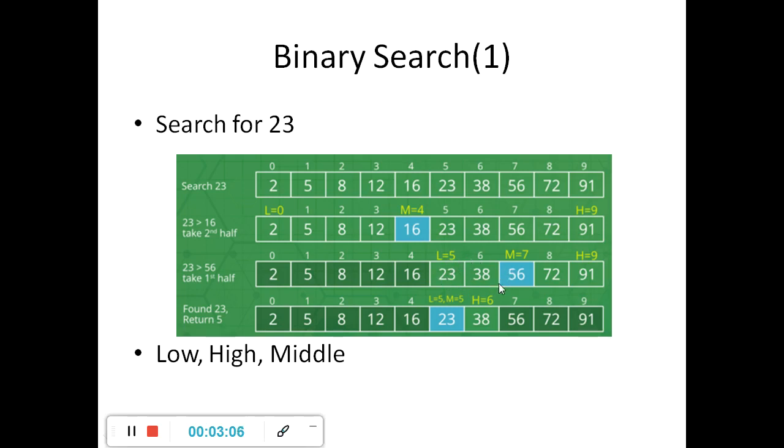That means we search these three numbers. Out of these three numbers, in the next iteration, we try to find the value of middle. Now this is going to give us m equal to 5. So we compare the incoming data of 23 with the data stored at m equal to 5, which is 23. Now if we compare these values, there is a match. Now we say that the data is found, and hence we stop.